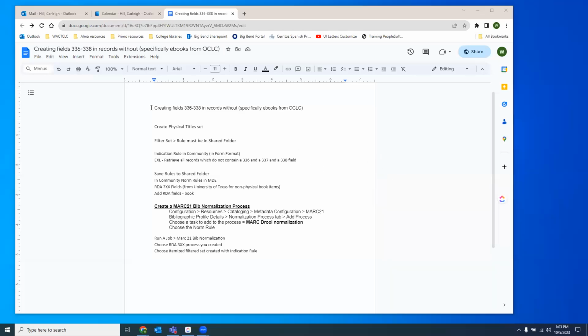So creating these fields was a problem that Victoria brought to the group with importing records from OCLC. So we've been working through getting consistent results with the process for all kinds of item records. Full disclosure, I am not a cataloger, so I don't actually understand the importance of 336 through 338, but I can help work through the process.